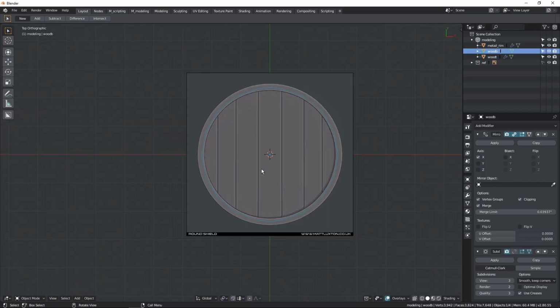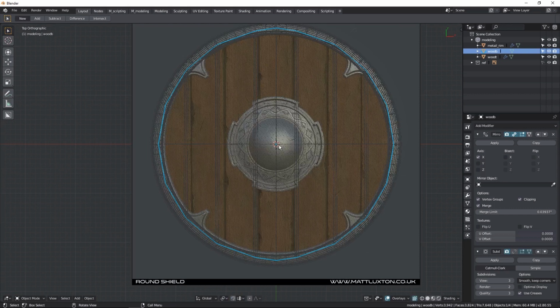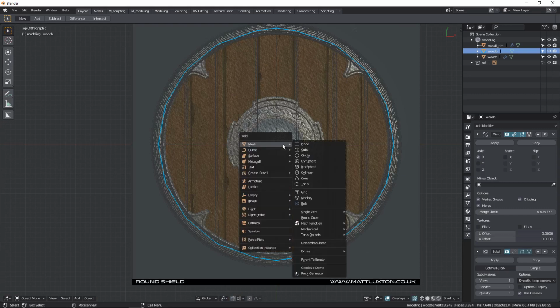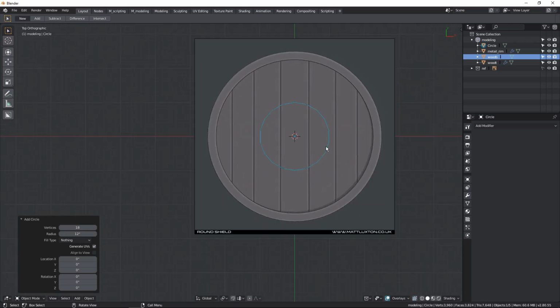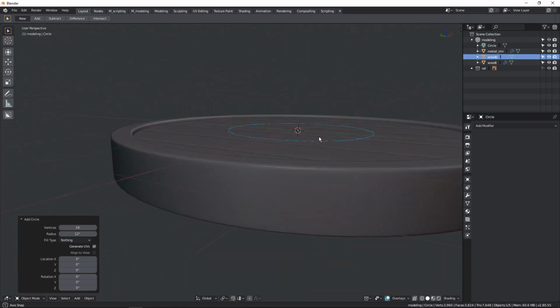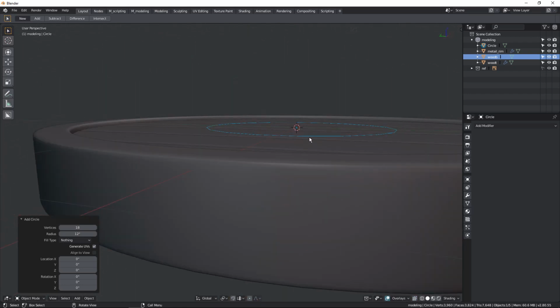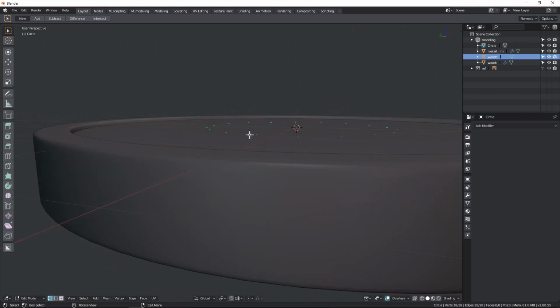And yeah, so now we can start this other piece here. So let's bring in another circle. This thing just consists of circles, and I'm happy with where mine's placed. I'm just gonna bring this down into the wood slightly there, and then in edit mode I'm going to extrude it up.